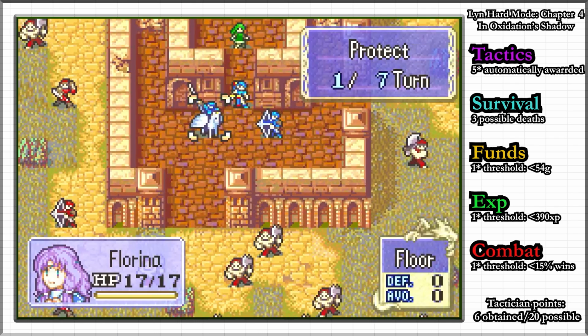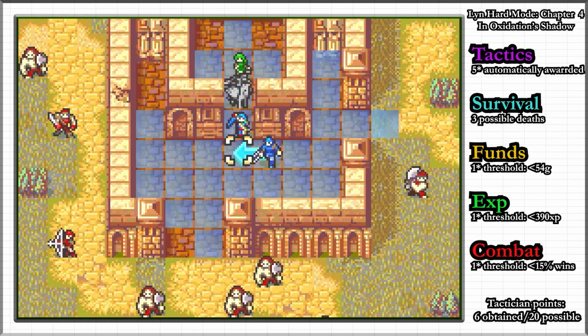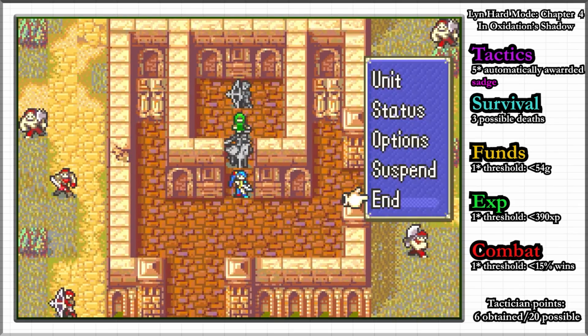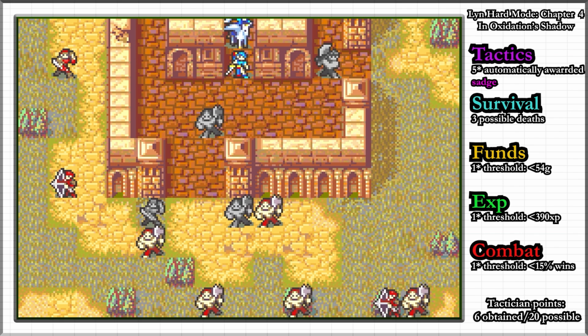This is a defend map, which will automatically award a 5-star tactics ranking, so unfortunately I'll be given tactician points against my will. For my funds rank, the total value of items is 270, meaning that I have to gain less than 54 gold on this map, which basically means that I can't keep anything from this chapter.